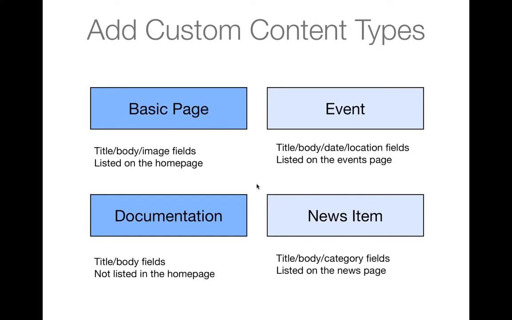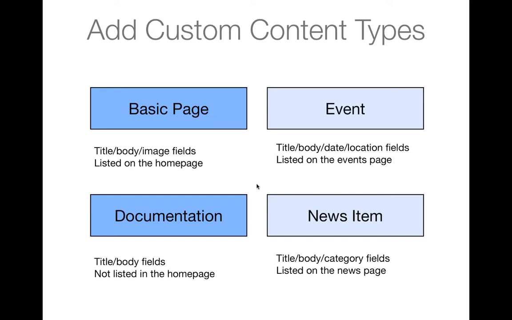One of the main reasons that people started using Drupal 5-10 years ago is because it has a very sophisticated system for managing content types. So content management is great, but what you really want to be able to do on your site is manage the type of content that you have. And every website has content that's slightly different. Even a really simple website is going to have lots of types of content. So by default, with this distribution, you get pages and documentation as two types of content.